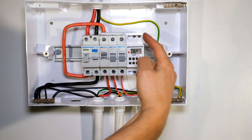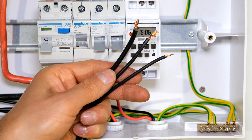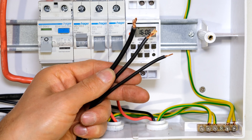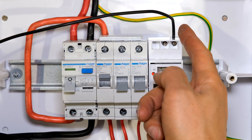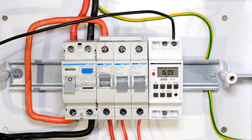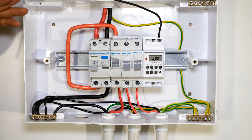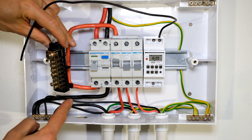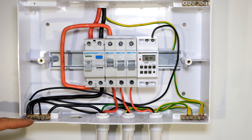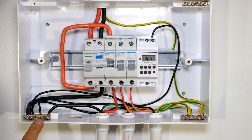The first step is to give it a live and a neutral — I'm going to start with the neutral. In this lab we mostly use flexible cables because it allows us to reuse them frequently for demonstrations; in your case you will probably have solid core cable. I have the neutral wire connected to the neutral point on this timer, and I now need to find the neutral rail or neutral bus bar on this DB board. In my case my neutral bus bar is here at the bottom — how I know this is the neutral bus bar is all the black wires are leading to here, and the output of the earth leakage neutral is connected to this same bus bar.